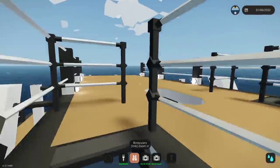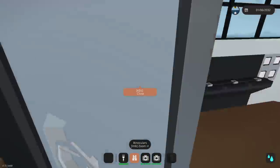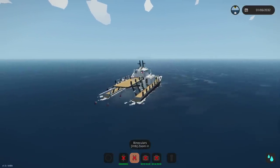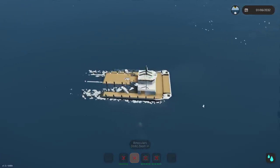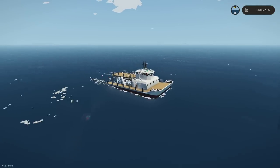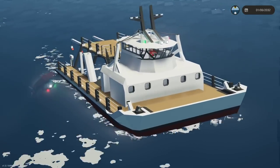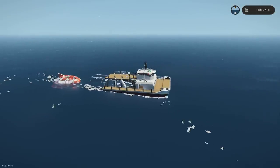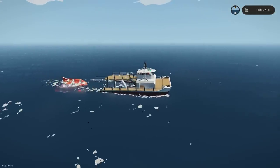Let's start driving forwards. I think that'll help pull it up to the surface. So let's go. Forwards we go. There we go, awesome. And it should pull the submarine up to the surface. And here it comes. It might be upside down, actually. It is, it's upside down. It's a bit of an issue, that, to be honest. It's a bit of an issue. But there you go, totally works.